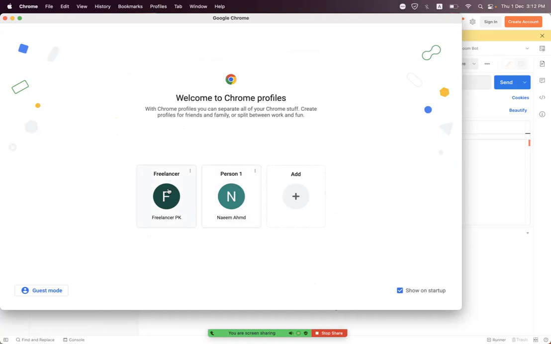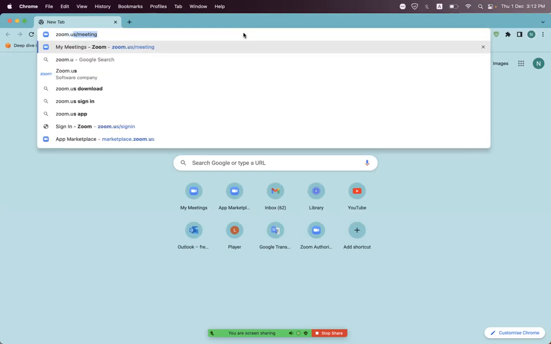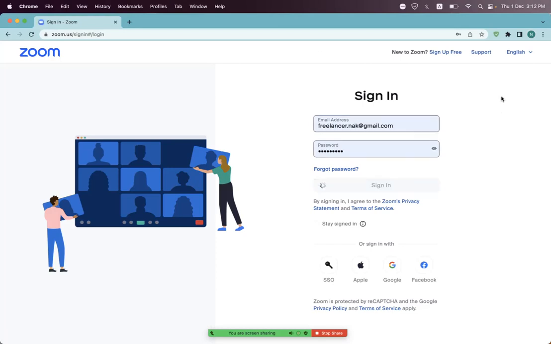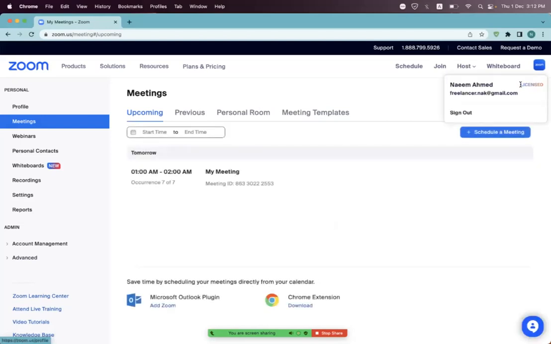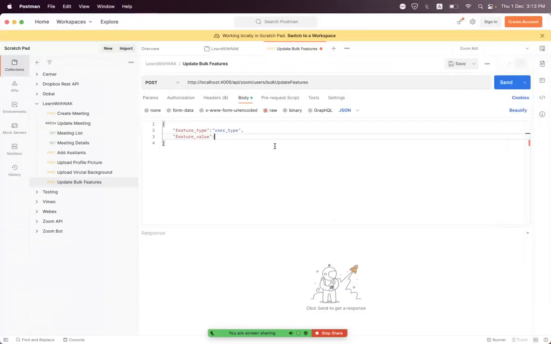So we say zoom.us/meeting, or login, and then just click on profile. You can see this user is currently a licensed user. So let's change this user to basic user. For the basic, we need to pass 1, and then we will revert it back to the license. For the license, we set 2.